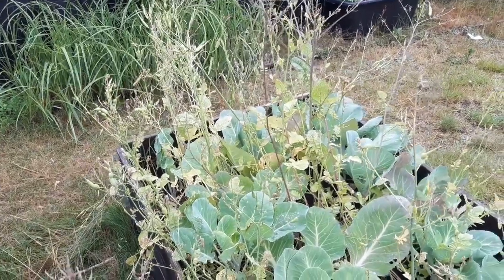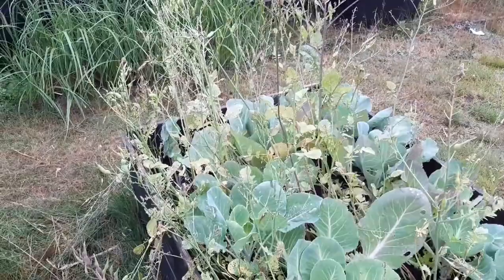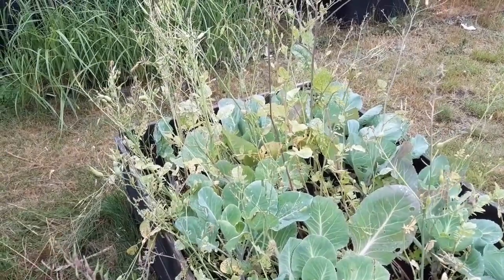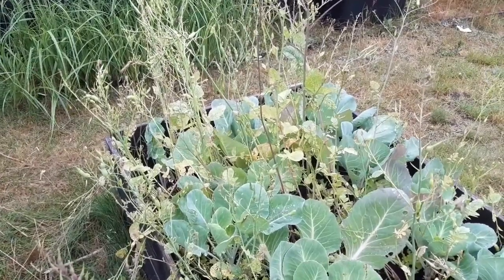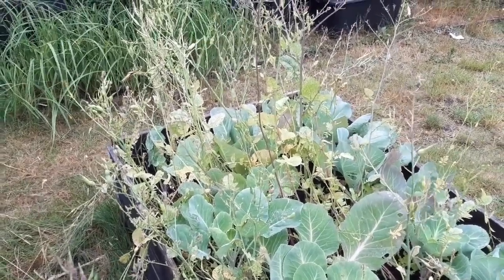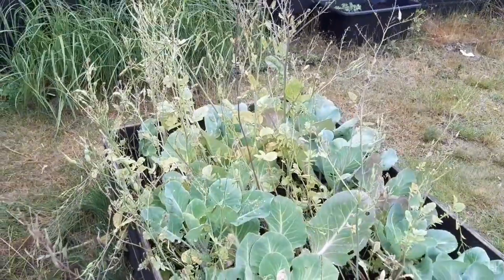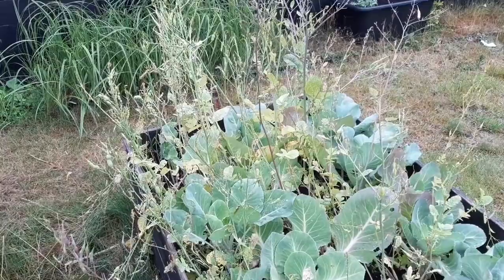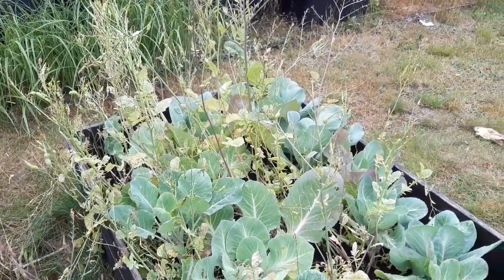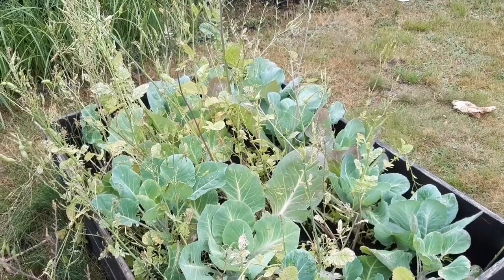Occasionally you end up with accidental seed - lots and lots of seed. I've got vaults of random radishes that have clearly cross-pollinated. I can tell just based on the color of the stems that they're different. I grow three or four kinds of radishes primarily as trap crops so that slugs go after the radishes instead of my strawberries. I pulled a very pretty purple radish that looked like a daikon but was just deep, deep purple the other day - it was way too woody to eat raw but probably could go into a soup. These are some of my fails and I want to show you that I fail, because pretending that you don't is just a mistake. Owning up to your failures and trying to learn from them - that's how we grow.